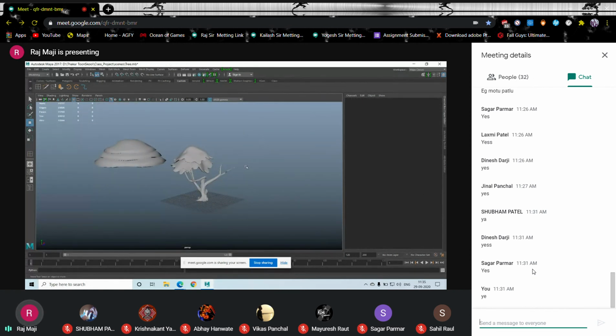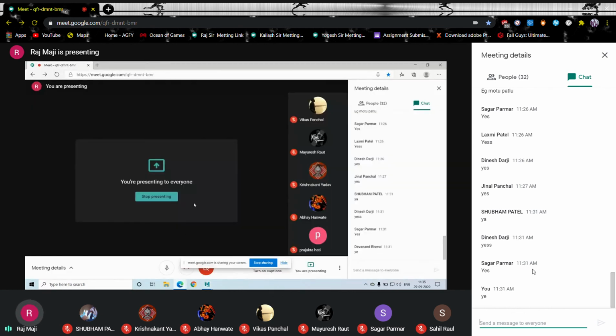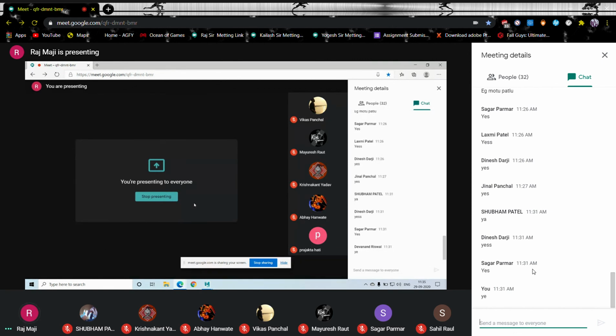So like this you need to keep and create the entire tree. All of you understood, guys, what I'm expecting? I want a simplified tree for now, not individual leaves. That I will show you later on. First you make a tree that is very simplified, because in your movies this kind of trees will be needed.